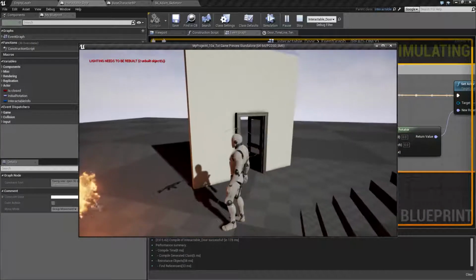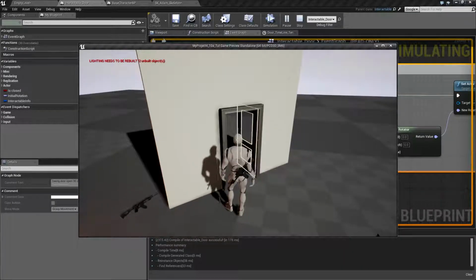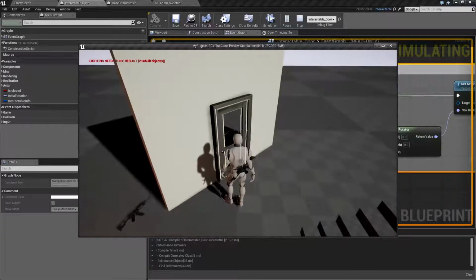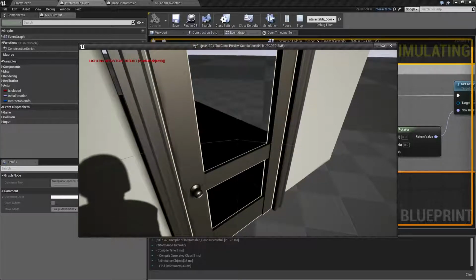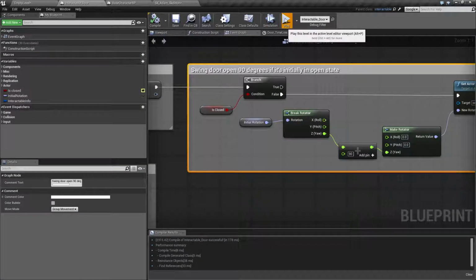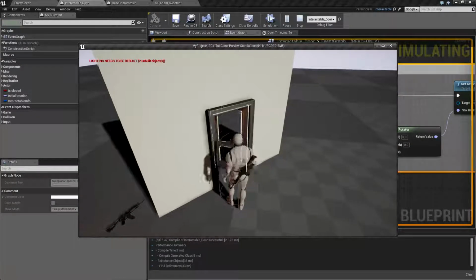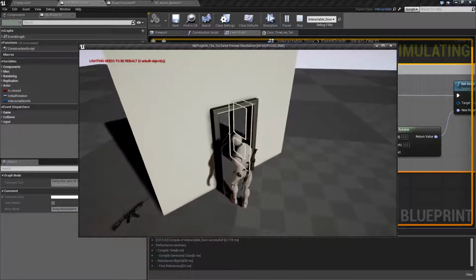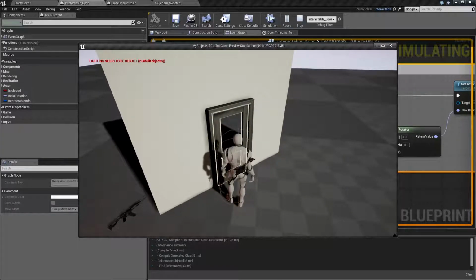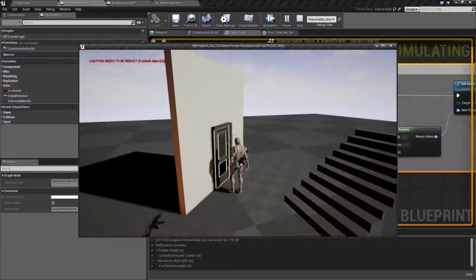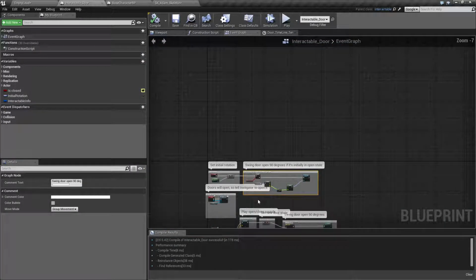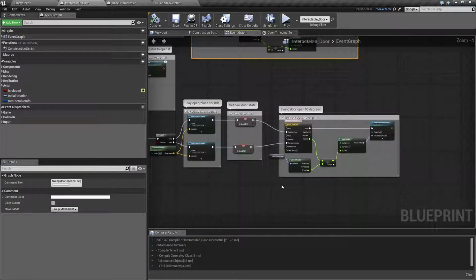So once we play the game, it's open to begin with, and the sound also is different. I don't know if you could hear that. And that's working also. So I don't think I have anything more.